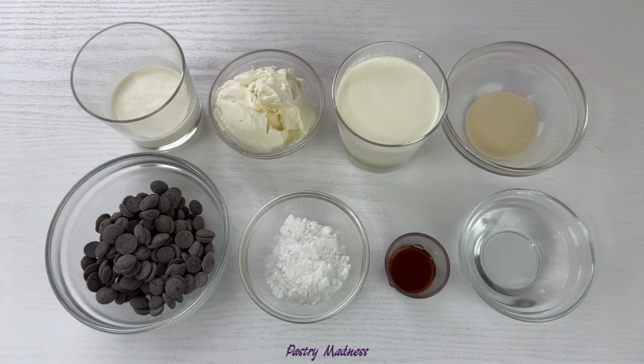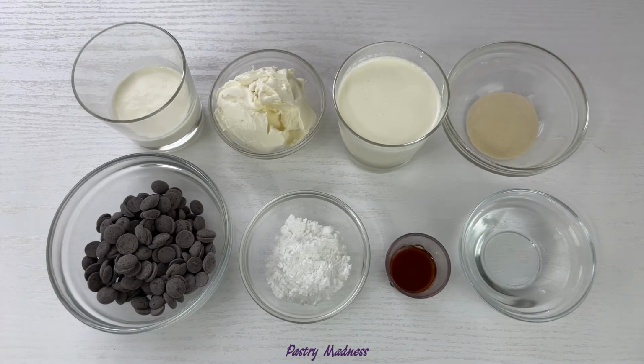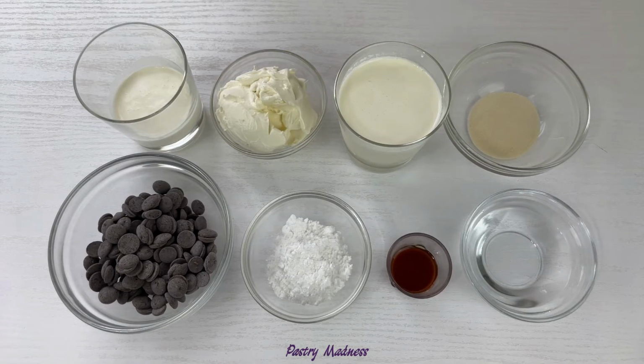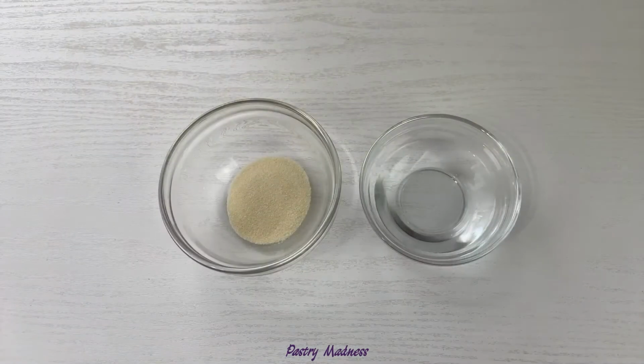To make the chocolate mousse, we'll need dark chocolate. I use Callebaut dark chocolate, 2 portions of heavy cream at room temperature, powdered sugar, vanilla extract, gelatin powder, and water for blooming the gelatin. The exact amount of ingredients can be found below this video.